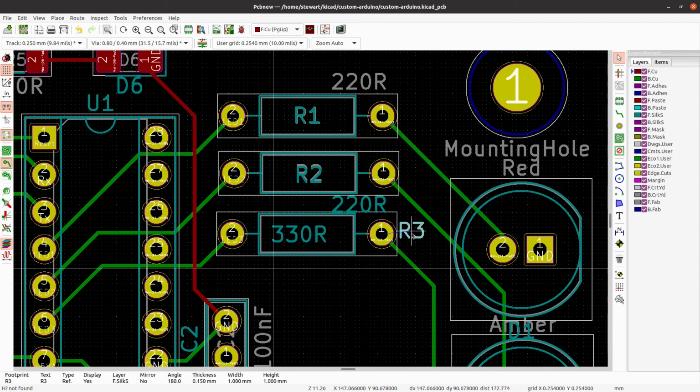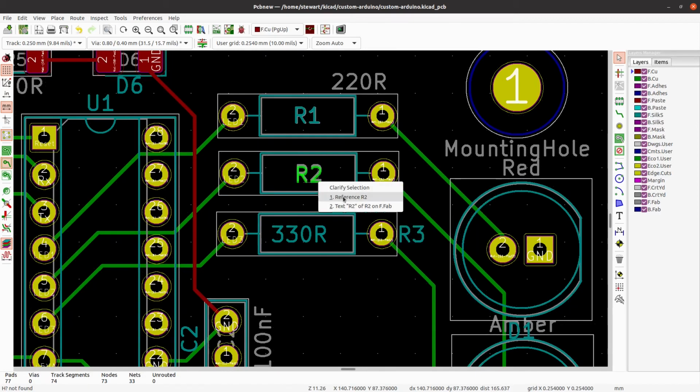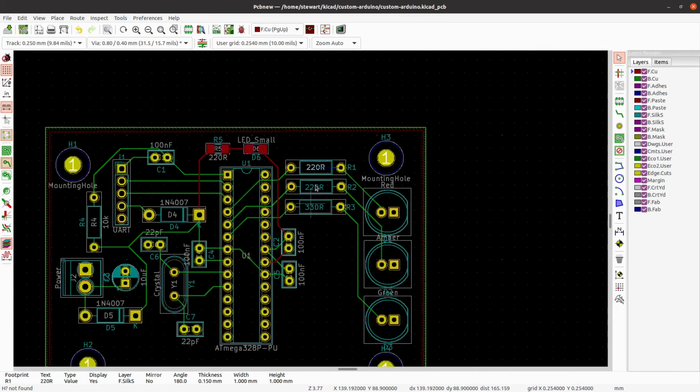I think that will look alright like that. So as you can see, you can make it look quite neat, but it takes time to do so.